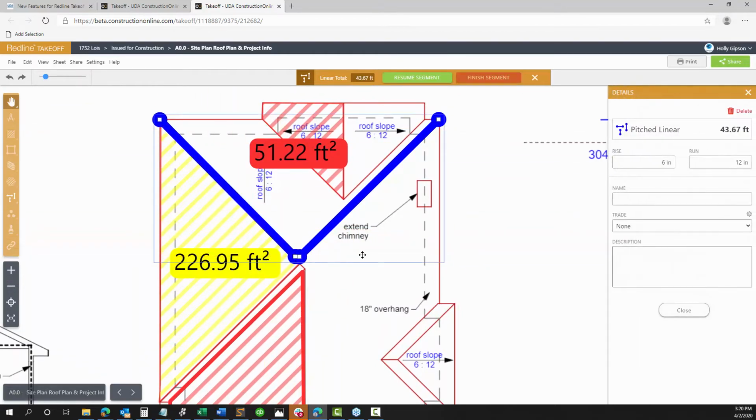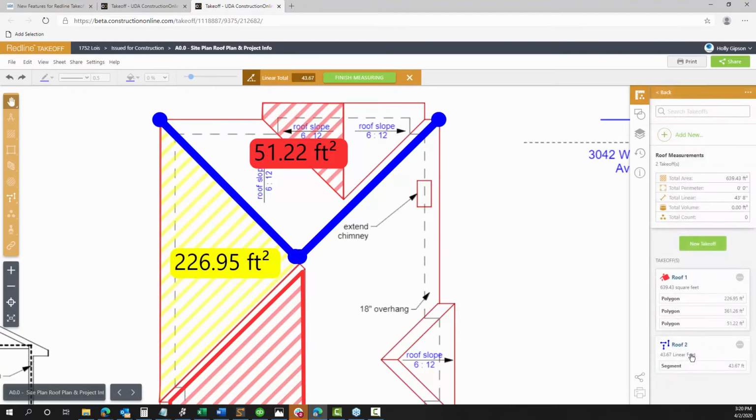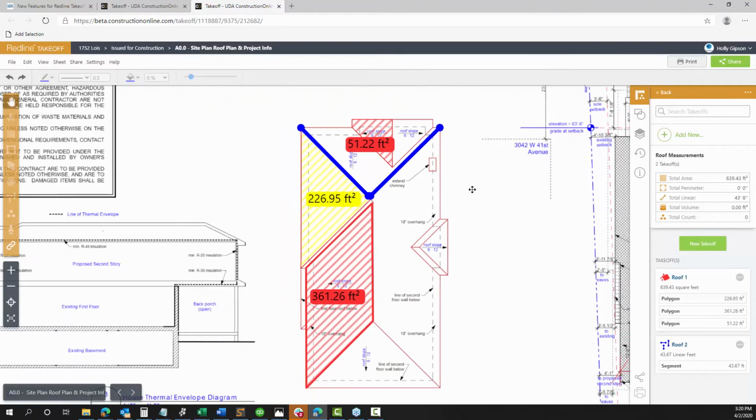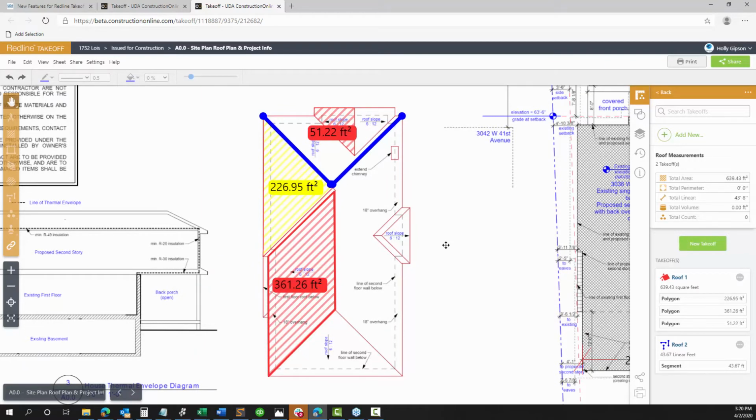And then when we're finished, we'll just go ahead and double click. Again, so now we have a pitched linear measurement, and we can keep adding to this section if we need to as well. And that's it. So super easy to do.